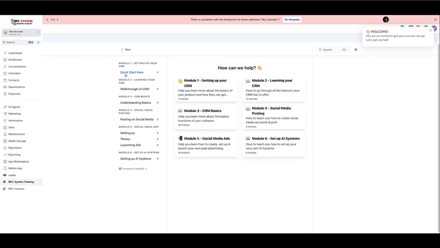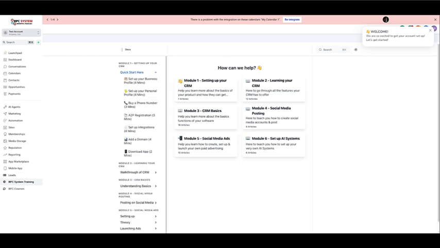For example, you want to go right here to quick start. Under quick start, you're going to go through each one of these. Now, there are some things that may be a little bit confusing. For example, A2P registration. This has to be done by anybody sending out text messages, no matter what software you're using.